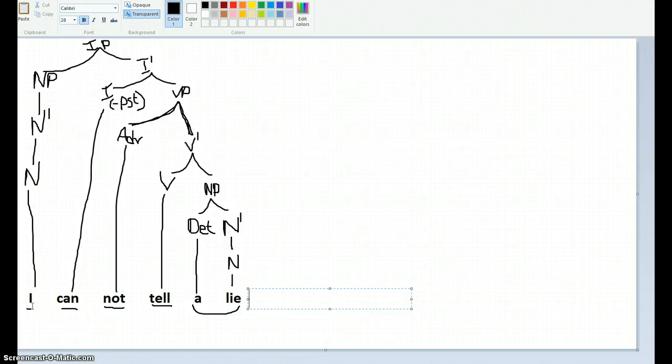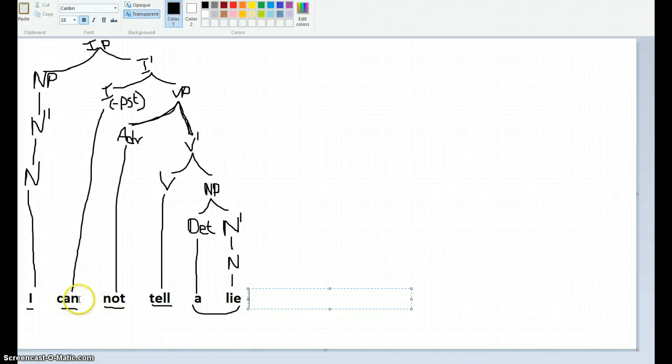I put "Sally cannot tell a lie," or "George could not tell a lie," or "bird could not tell a lie." Notice I didn't add a determiner there like "the bird," because then it would change. But okay, enough of that.